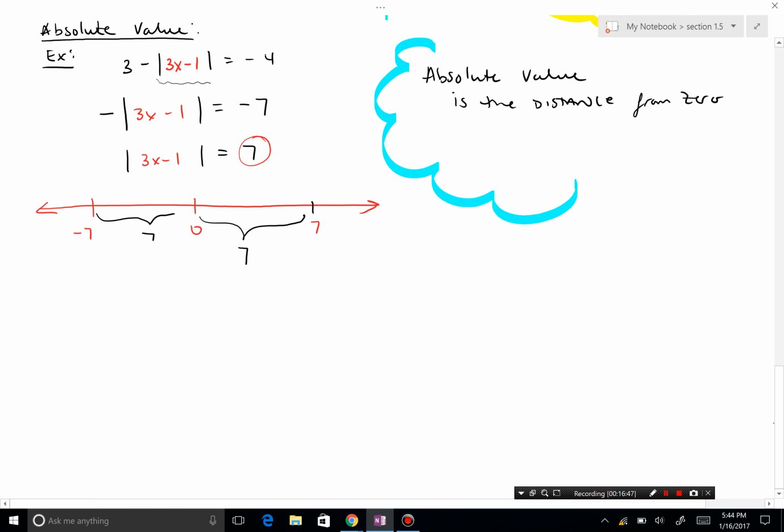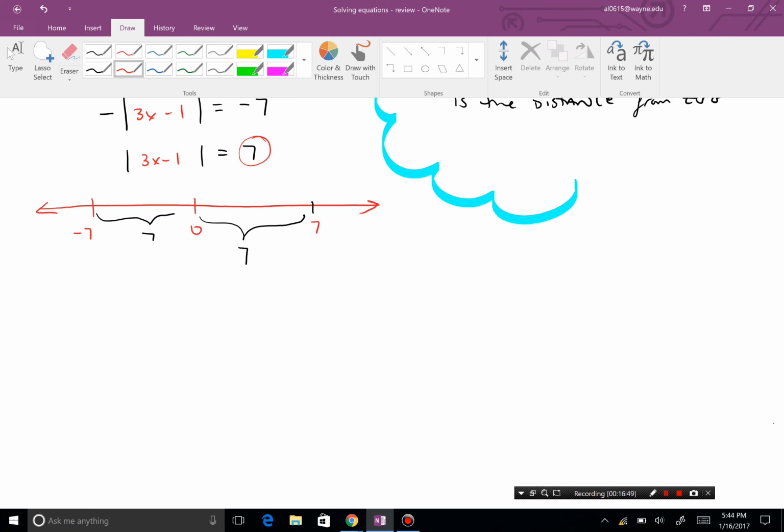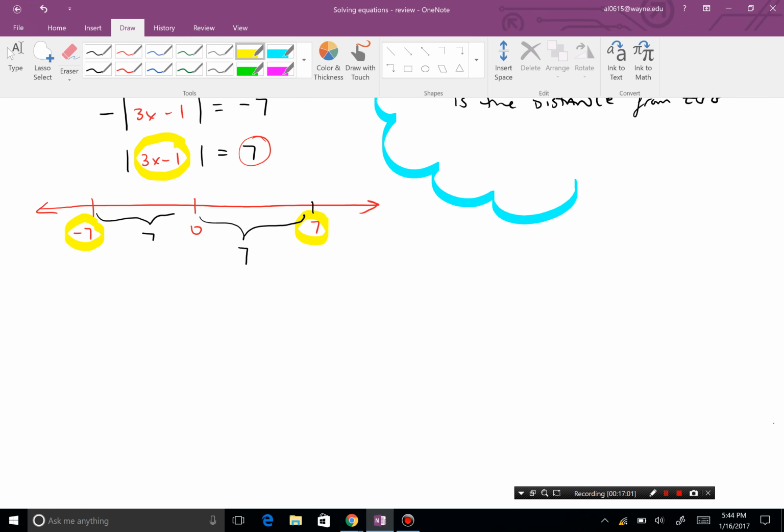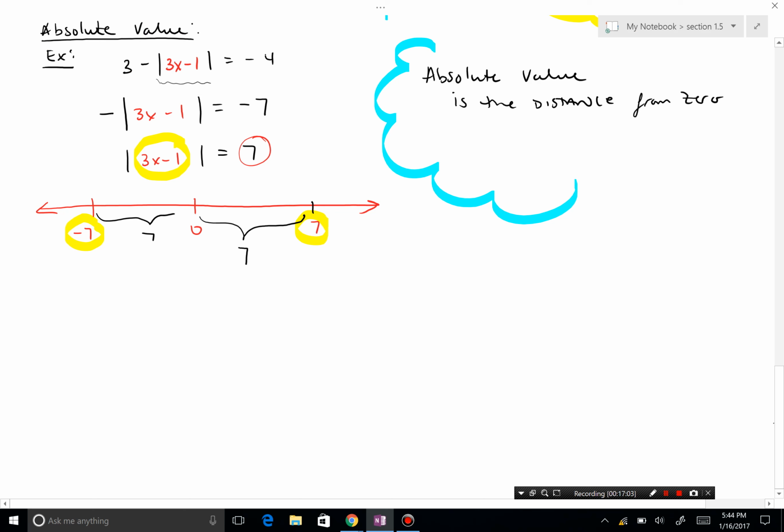So what's the punchline between all of this? Now I need to figure out when is 3x minus 7 at this residence, and when is 3x minus 7 at this residence, because when he's at those two residences, then he has a distance of 7. Done and done. That's all it is to it. Don't make it more than that. So now that's when we end up saying 3x minus 1 equals negative 7, 3x minus 1 equals 7. And now it's a really easy problem.